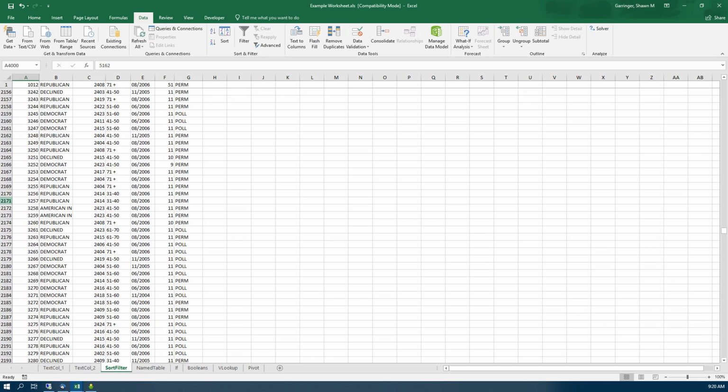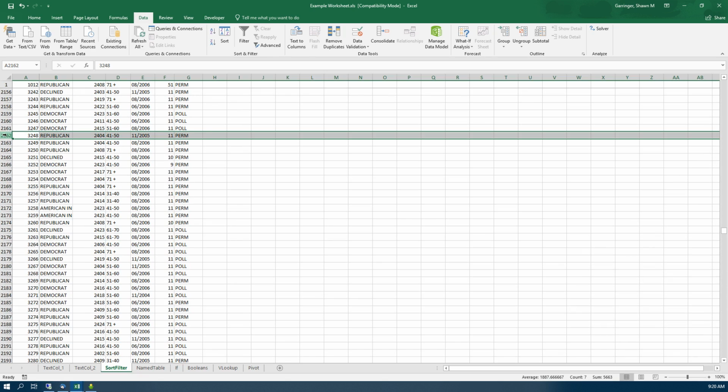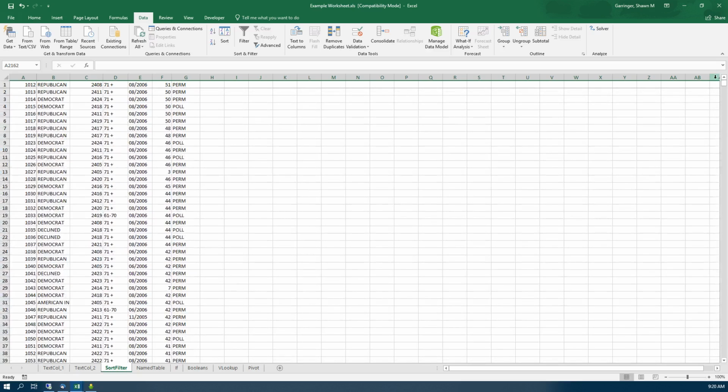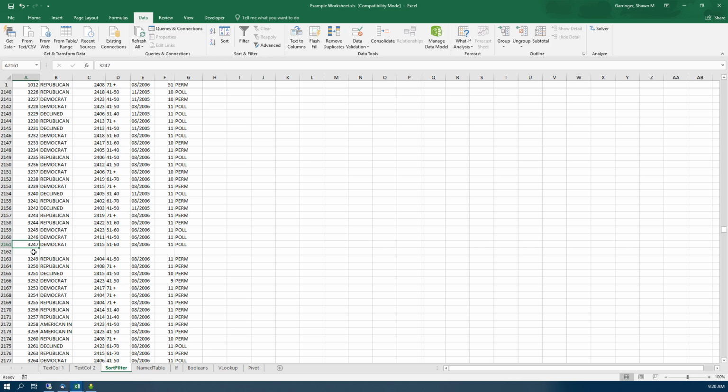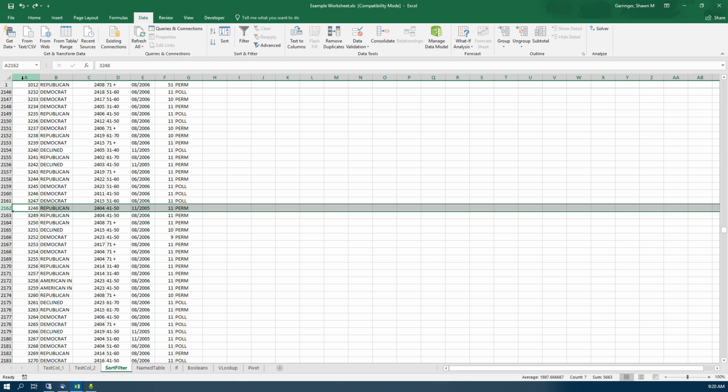For instance, if I was to delete a line and try this again, I'll click on the first row, I'll press my End and down arrow, and you'll see that I jump down to the first blank line. And if I scroll down, I see that there's more data below that. That's how you can tell if there's any blank lines in your data. Now I'm going to use the undo to add that data back.